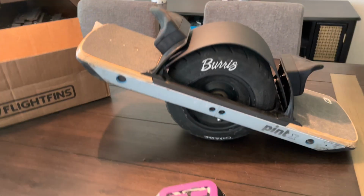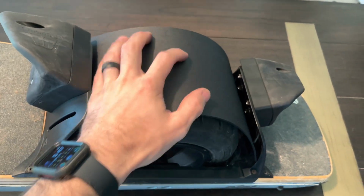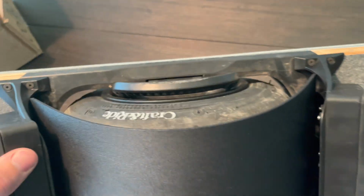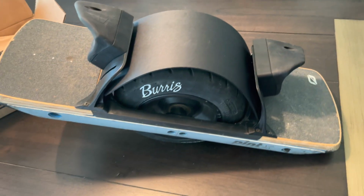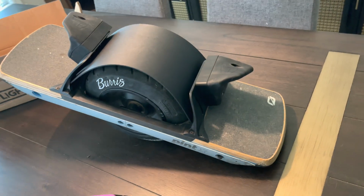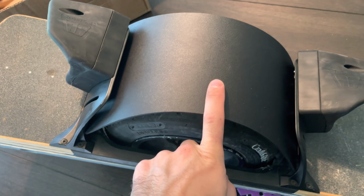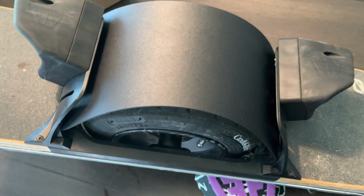So here we have it, guys. I was able to install the fender. It does not bend super well, but basically it just has some grooves that you slide in. Overall, it's pretty rigid. I mean, it's probably better than the magnetic fender that I had. So that's pretty cool. When I was ordering this, I basically just picked black. I probably should have picked a glossy black for this, but it's okay. I mean, if it gets scratches, it'd be less noticeable.